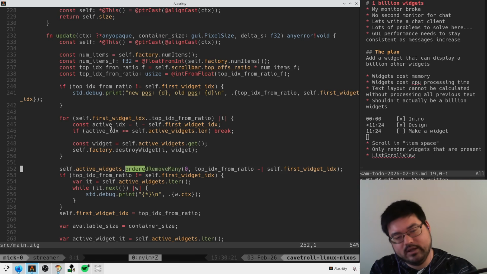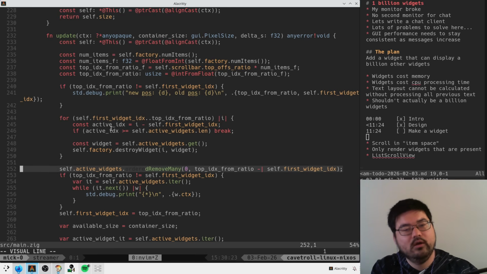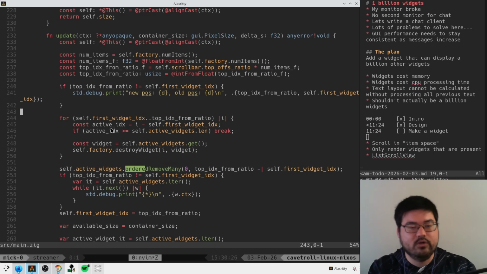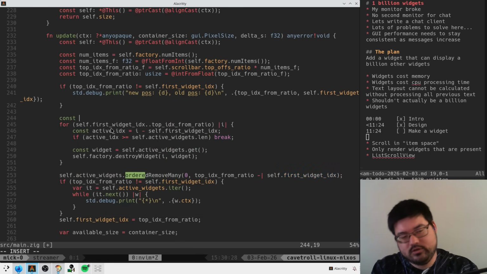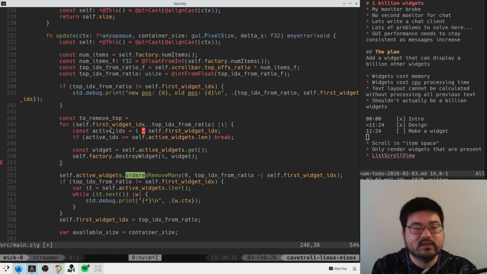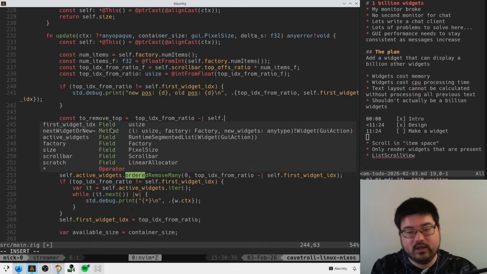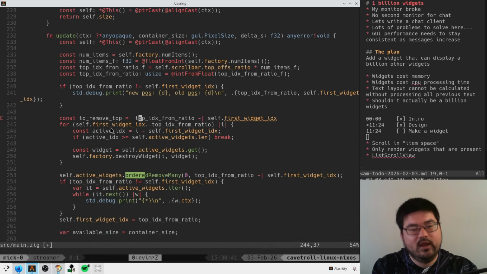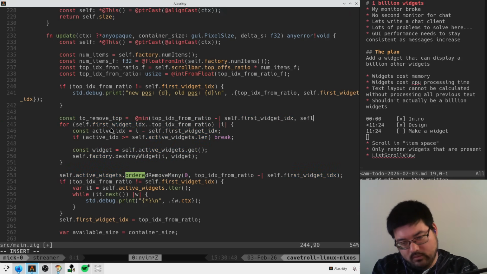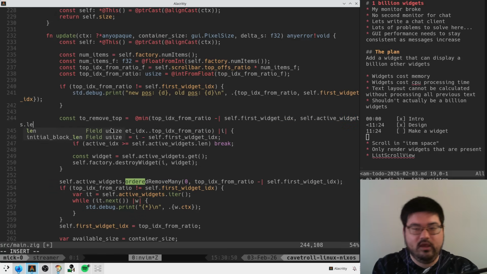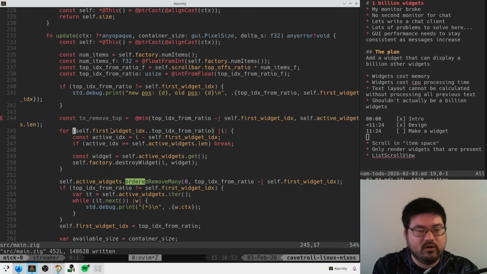Where we're going out of range here. So we should say to remove top or something is top index ratio sub saturating the first widget index, and then the minimum of this and the length of the array. I think that seems kind of reasonable.